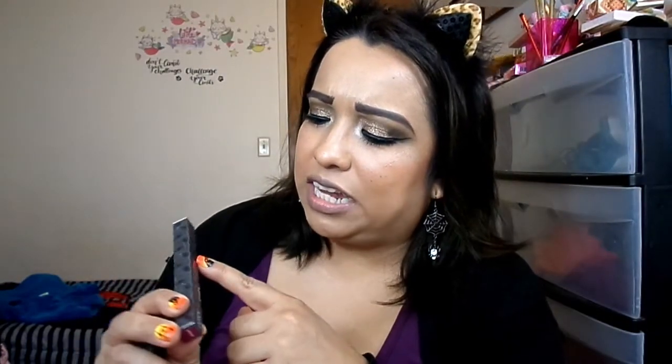I bought two of the gel liners: the red one called 'Sisters' and the one called 'Trick or Treat.' If you don't like puns, this is the wrong video because I like to quote stuff from the movie. Basically, the entire packaging has little eyes — it's black with something coming out of the eyes, like a third eye maybe. Same thing with the Trick or Treat one. I'm going to do some arm swatches for you guys.